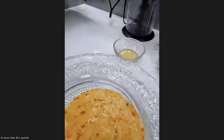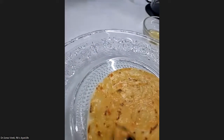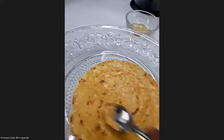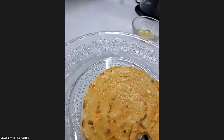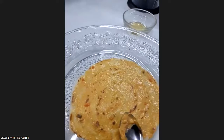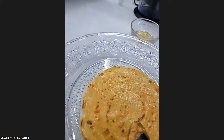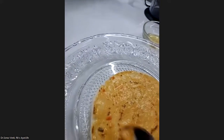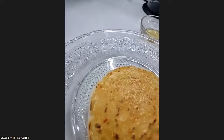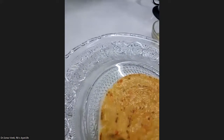Yes. The pumpkin has immunity boosting vitamins in it. It is rich in fiber so it will prevent constipation. It also has antibacterial properties. It will kill the intestinal worms too. And also it is rich in antioxidants. It also has protein, right? Yeah, pumpkin has protein. It has various health benefits.